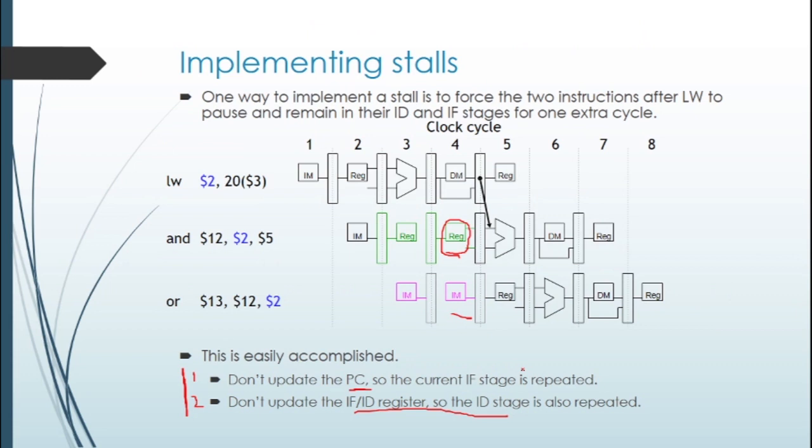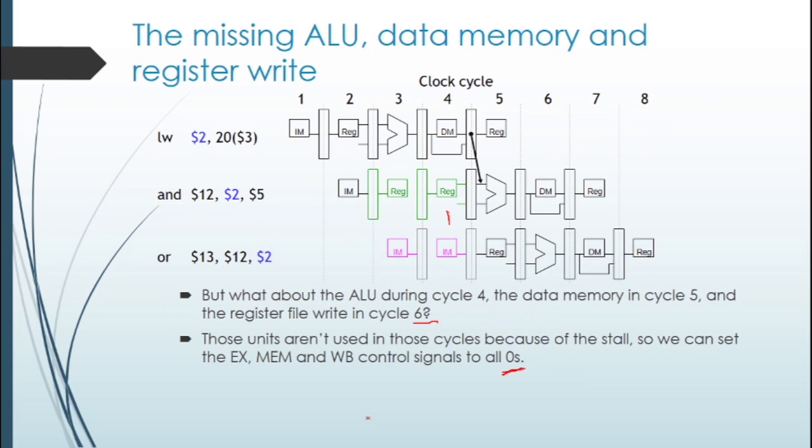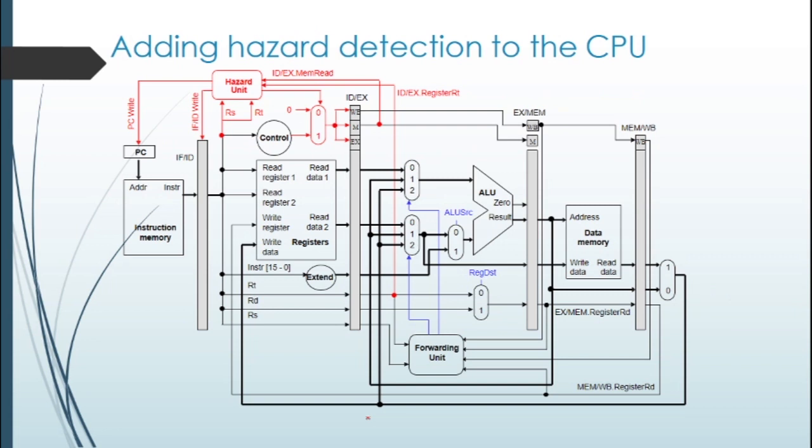So these are the two things done in the hazard. First, we don't write the PC with PC+4. We don't write the IF/ID register, to make sure that there is no new instruction in the pipeline, and we hold the current instruction. We stop the execution of the current instruction by putting zeros in the control signals. When all the control signals are 0, the pipeline will be doing nothing in these stages. So this is basically a simple hazard diagram.